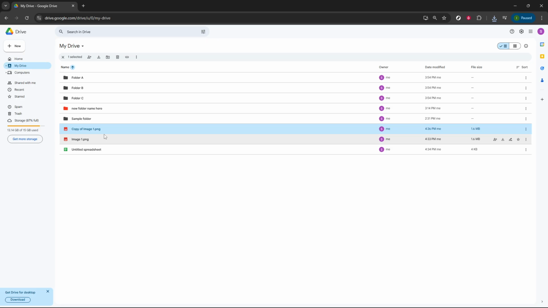That's all there is to it. You've logged in, navigated to the correct folder, right-clicked the file, and selected Make a Copy. From here, you can open the copy and start working without worrying about changing the original. This simple habit keeps your workflow tidy and your important files safe.